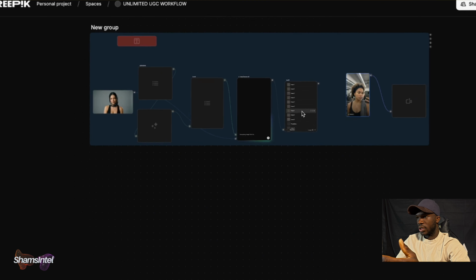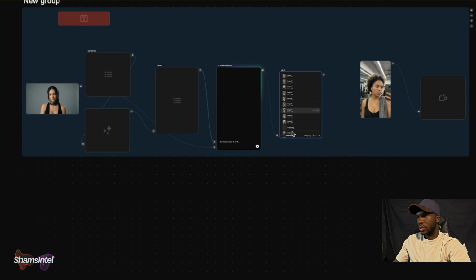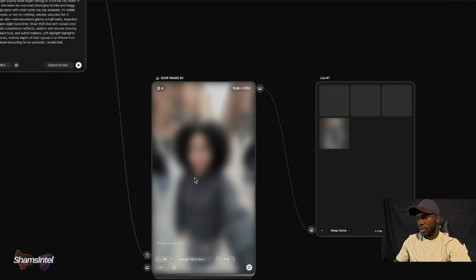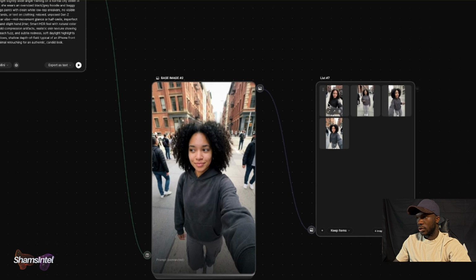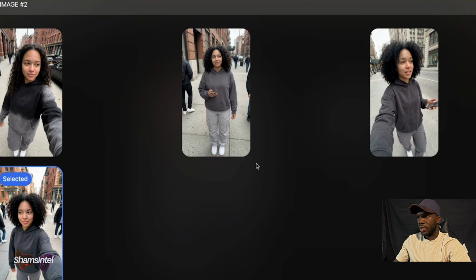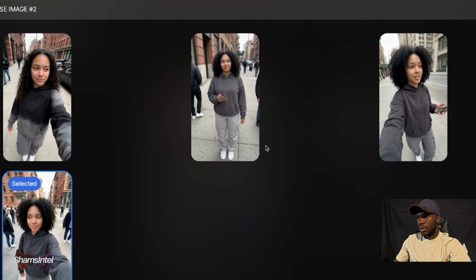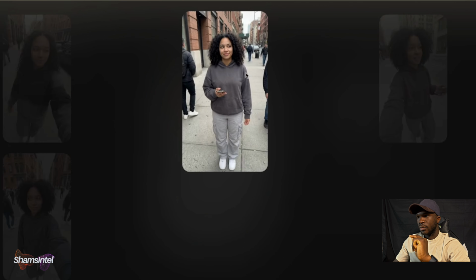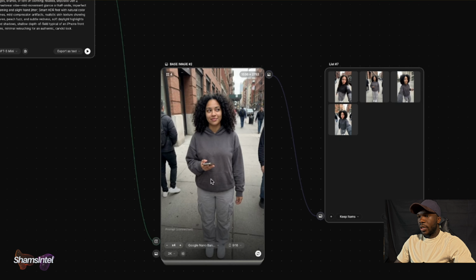So we'll just wait for this to finish. So it's currently generating the images. So let's see what we have here. So what we have here now, we have this lady, and I'm sure we have 4 other ones. So we'll just go through the images that we have here, and we'll select the one that we actually like. So as you can see, we have this, and for the kind of look that we're going for, I will go with this. So we have the gray cargos that we have instructed and the white front sneakers.